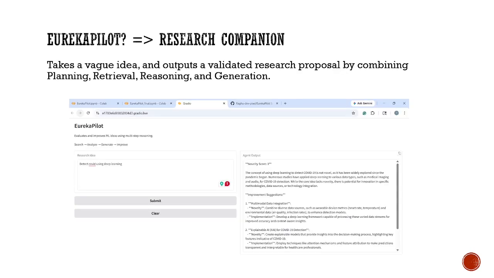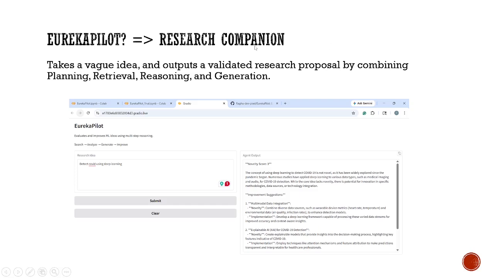So to overcome these limitations, what I've built is an agentic AI application that I have called EurekaPilot. This acts as a research companion to the student. In simple terms, given an idea, it determines whether this idea is already existing or not by going through several research papers, and it gives a novelty score. And if this idea is already existing, it also suggests different improvement strategies, and it gives basically a research proposal that could be used by the students for their thesis.